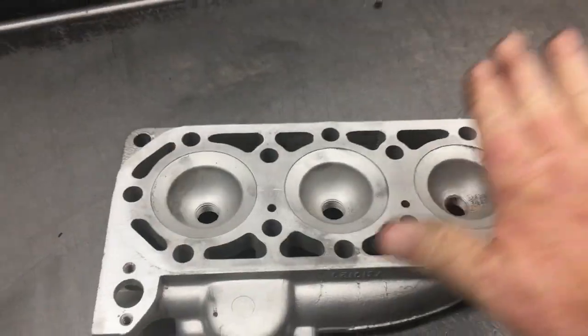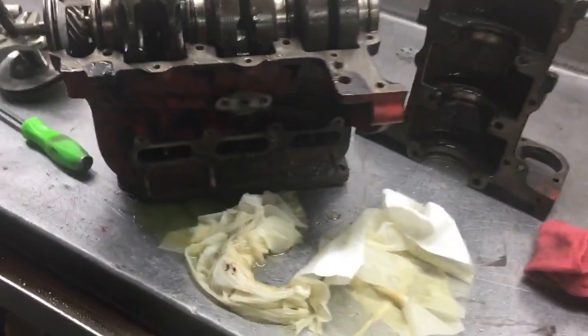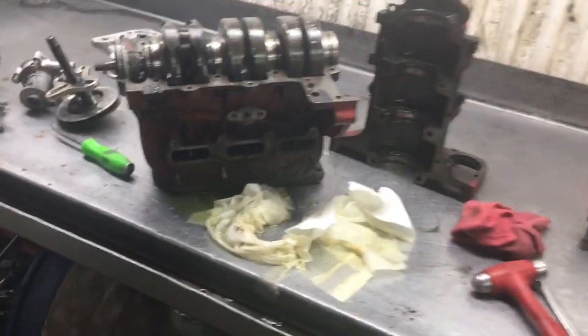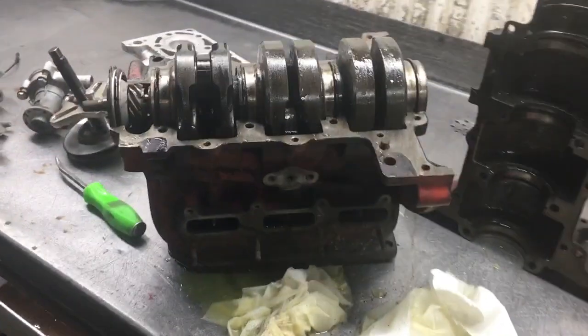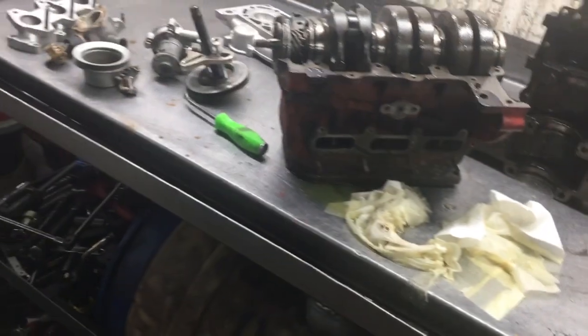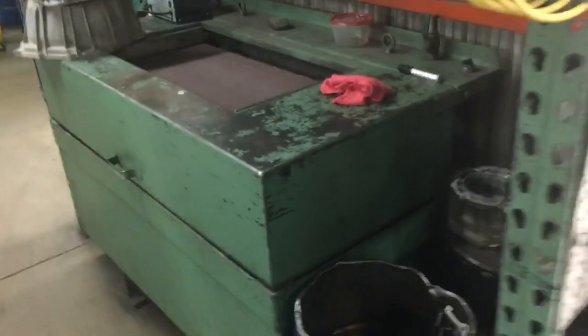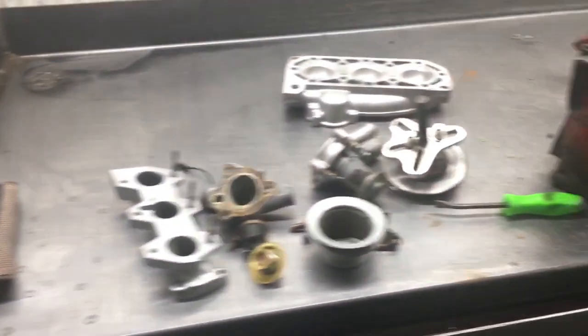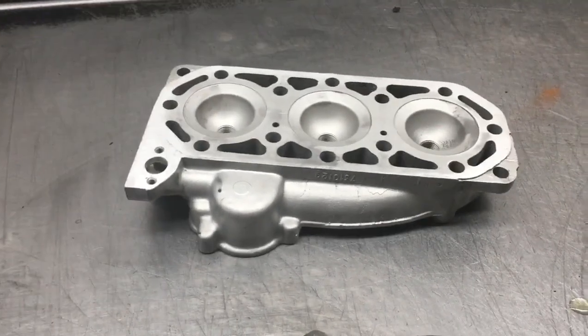The head is actually dished like this — the head warps very easily on these cars. So it's preventative maintenance; it wouldn't be a bad idea every so many years to just pull the head off, flat sand it, and make sure it's still true, or put a new head gasket in it. But a new head gasket doesn't take the place of a flat block and a flat head. We've got a flat surface over here — we want to true them. If we can't true them with that, then you've got to put them on a mill and cut them, and that's what this one's going to take.